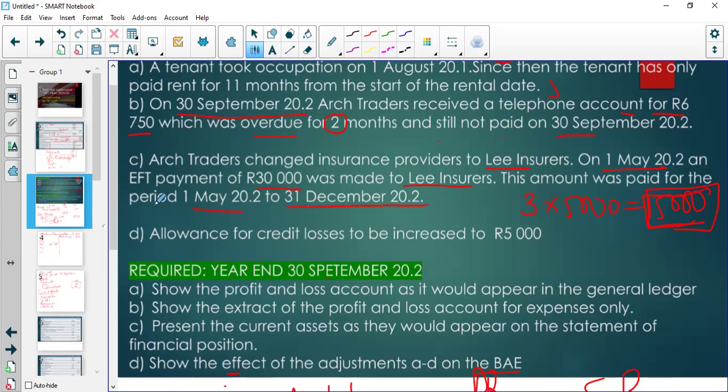Right? So here's something that you might find interesting. So there's an amount of 30,000 that was paid. And remember, our year ends on 30 September. But this payment covers beyond this current year, because it covers up to 31 December. So how many months does it cover beyond the current year? Because we want to stop at 30 September. But there are some months that don't belong to this current year for which payment has been made.